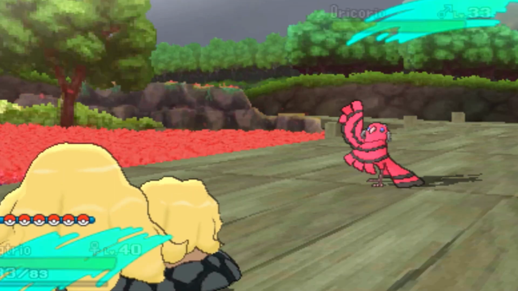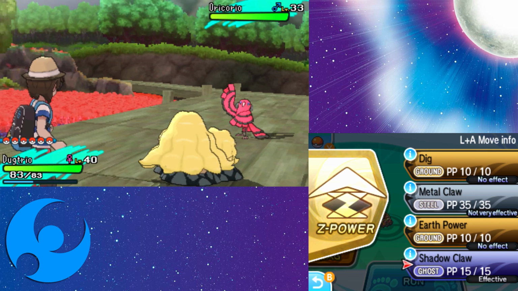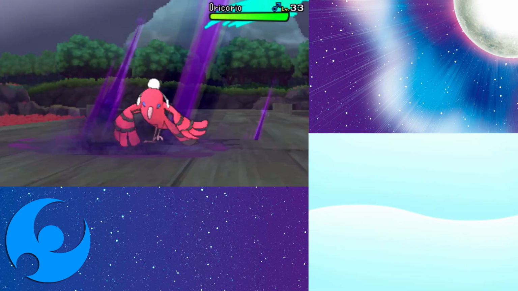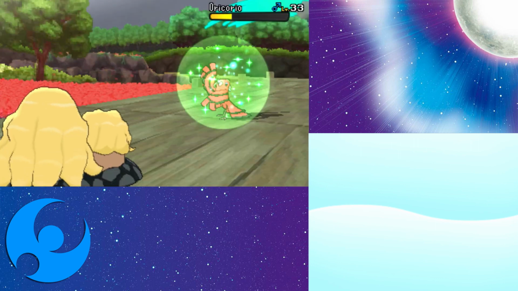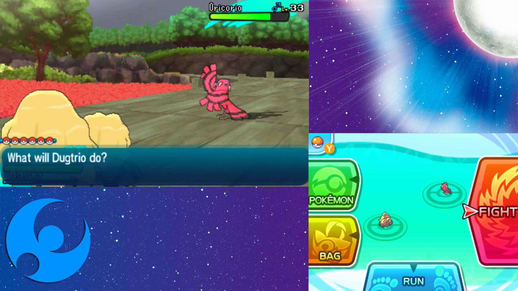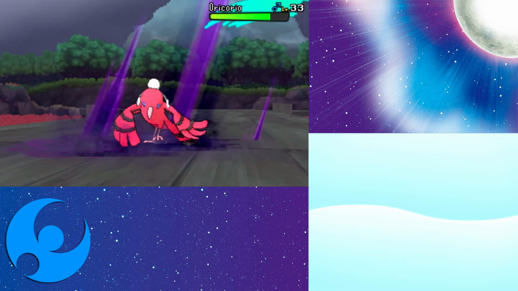Not good to be going up against a bird Pokemon as a ground Pokemon, but I guess I could use Shadow Claw, but its moves are going to be super effective against Dugtrio. So yeah, maybe switching to have Dugtrio out first wasn't the best thing to do. I don't want any more bird Pokemon. I've already got bird Pokemon. I'm not after any more of them. And it just healed itself up as well. Let's go and use another Shadow Claw. I reckon two more of these should be enough to take it out.